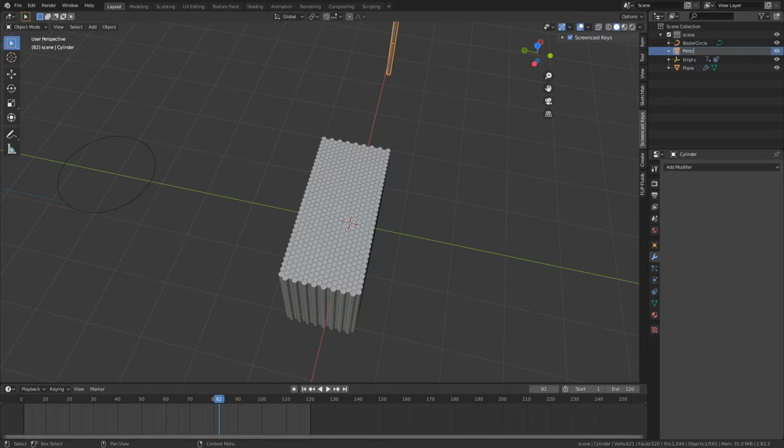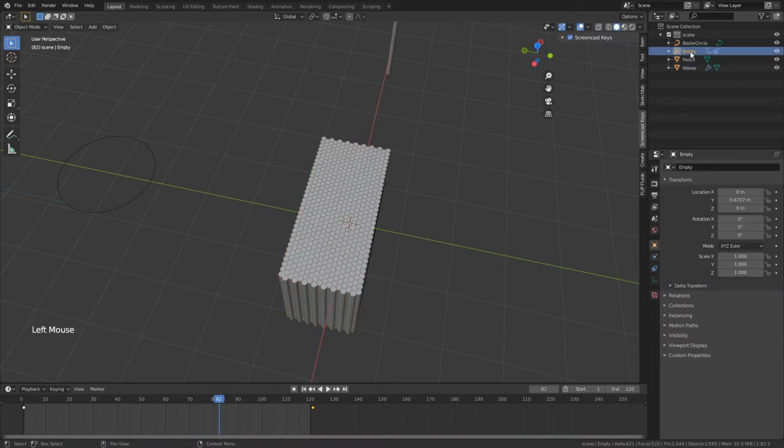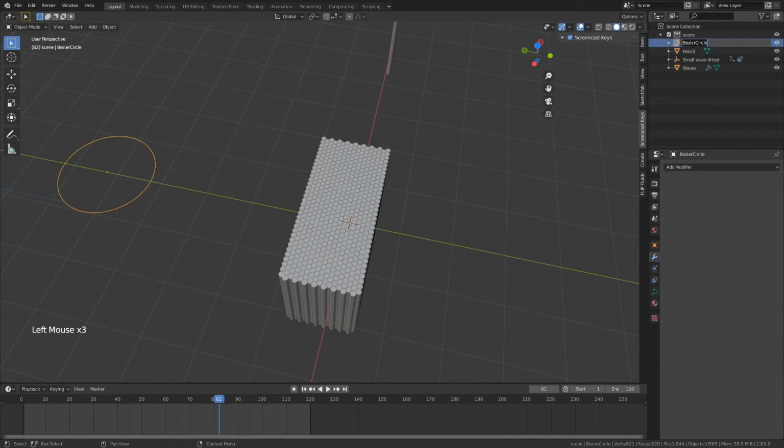This is gonna be the pencil. This is the waves, let's call it waves, and the small wave driver and small wave path. Perfect.